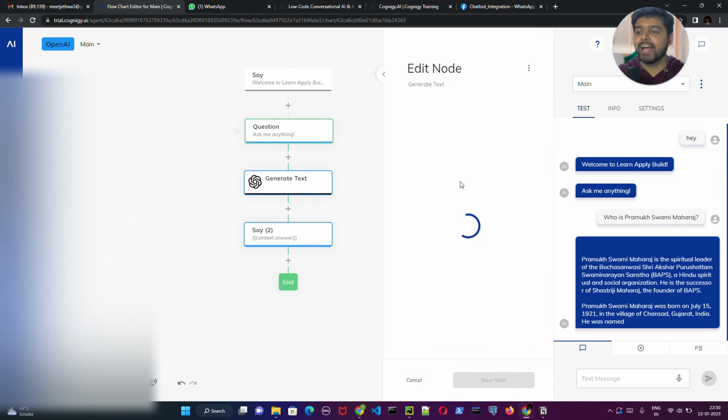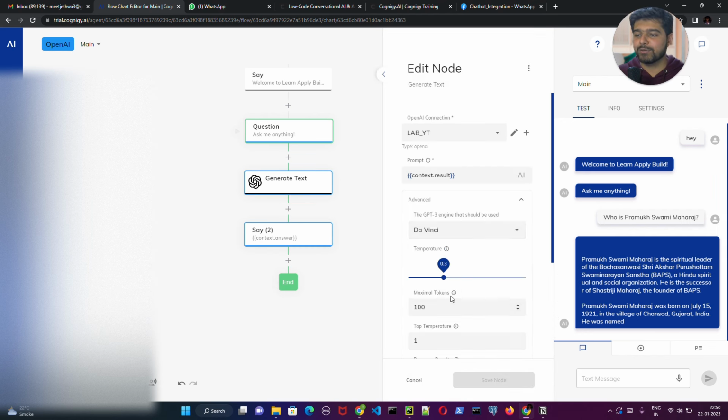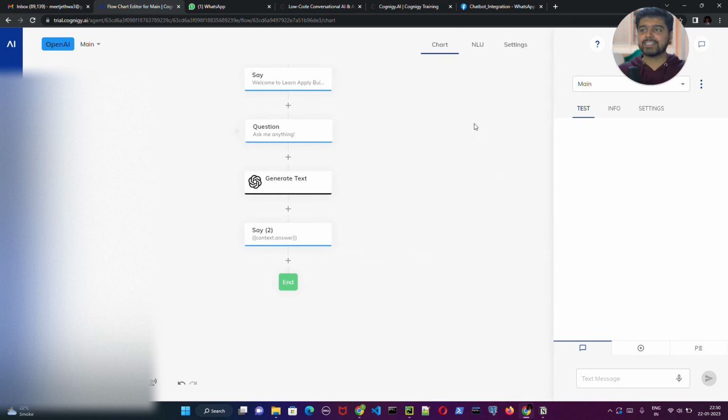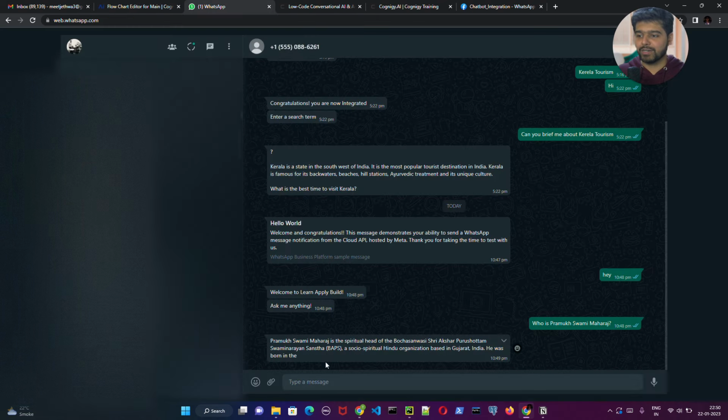So if you go ahead here and increase the maximum tokens from 100 to something larger, let's say 500 tokens, it will go ahead and do this for us. So we ask this question again now to the bot.